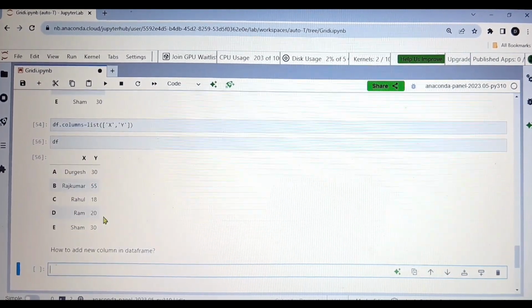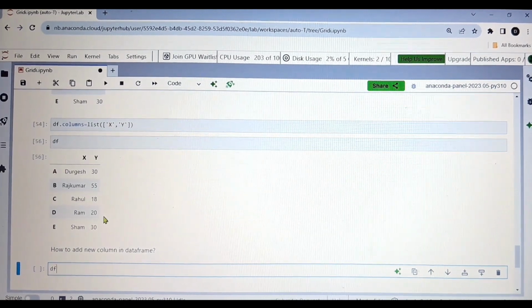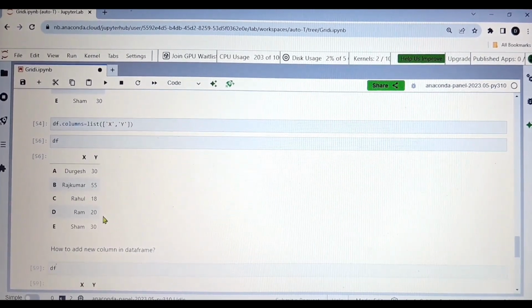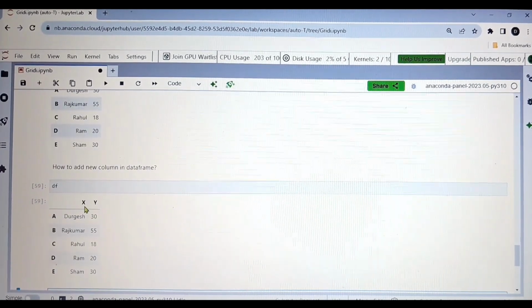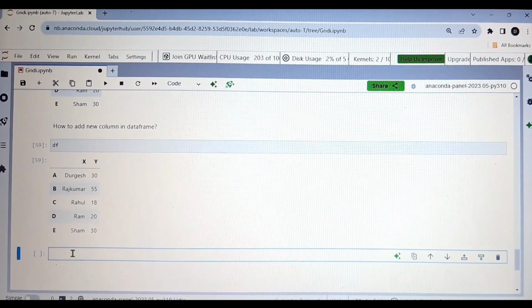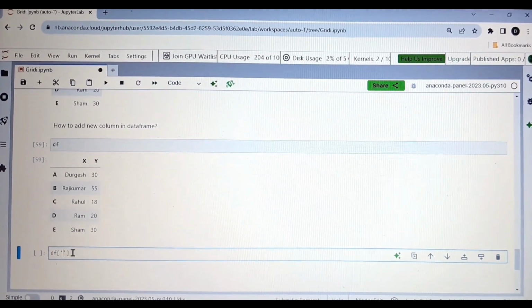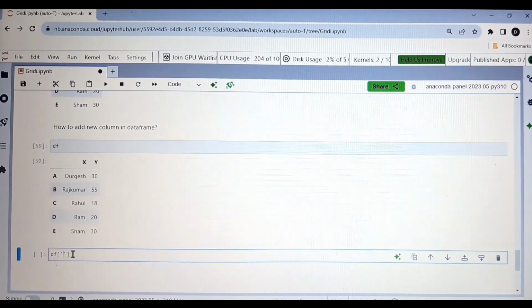So the next thing is how to add a new column in a data frame. Again, let me show you. This is our data frame which has X and Y, two columns. What if I want to add one more column? So let's see how we can add one more column. For that, df is my data frame name. Then here I need to specify the name of the column which I want to add.